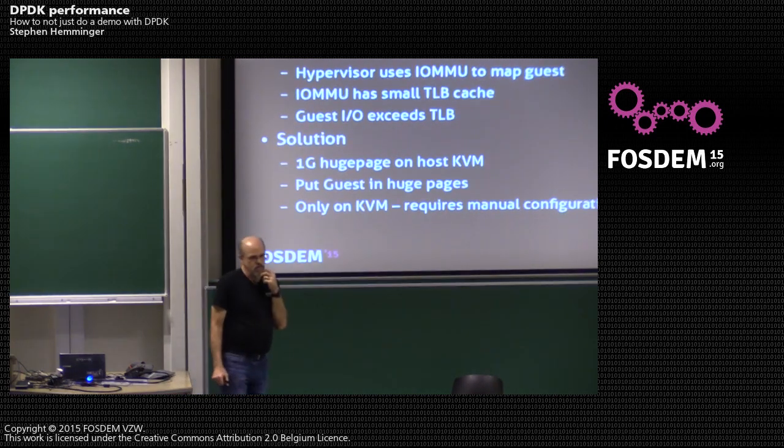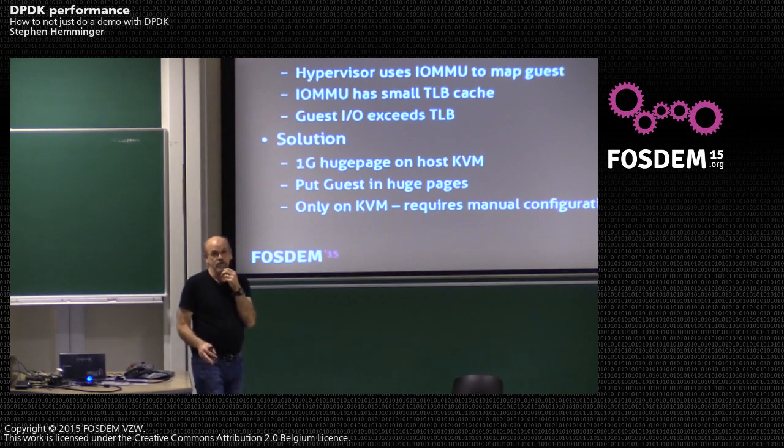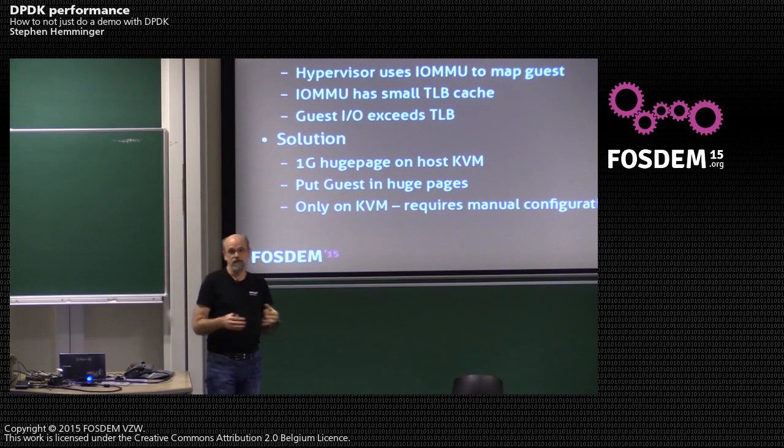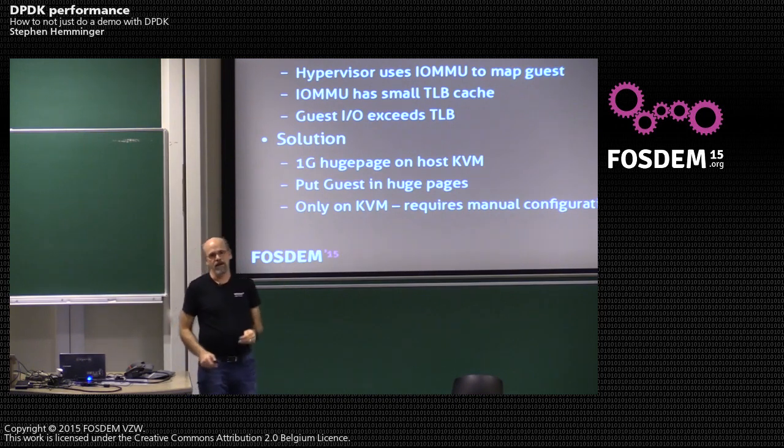The other thing that we discovered is the best performance you can have in a hypervisor is to use PCI pass-through. And with PCI pass-through, you're taking a hardware device and giving it to the guest. That means that you need to have protection, and the protection comes from the IOMMU on the host. Well, the guest is normally sliced up in 4K pages, which creates a huge amount of IOMMU entries. The IOMMU then thrashes away, and you see a 25% performance drop running in a guest.